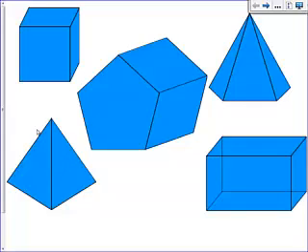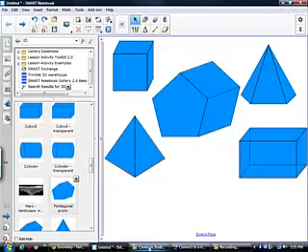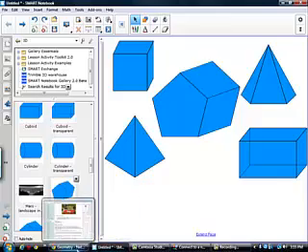Pyramid. What I want you to do is start thinking, how can I change these things into the nets that we were looking at in class? And are there different ways you can actually do it? Okay, and now that you've had a chance to see that, let me show you a website that I want you to take a look at in detail later on today, and it's right here.